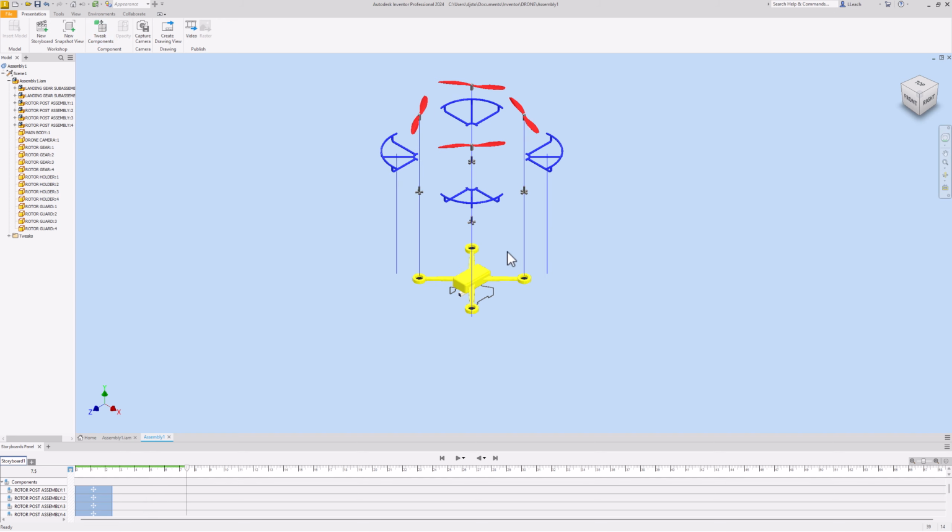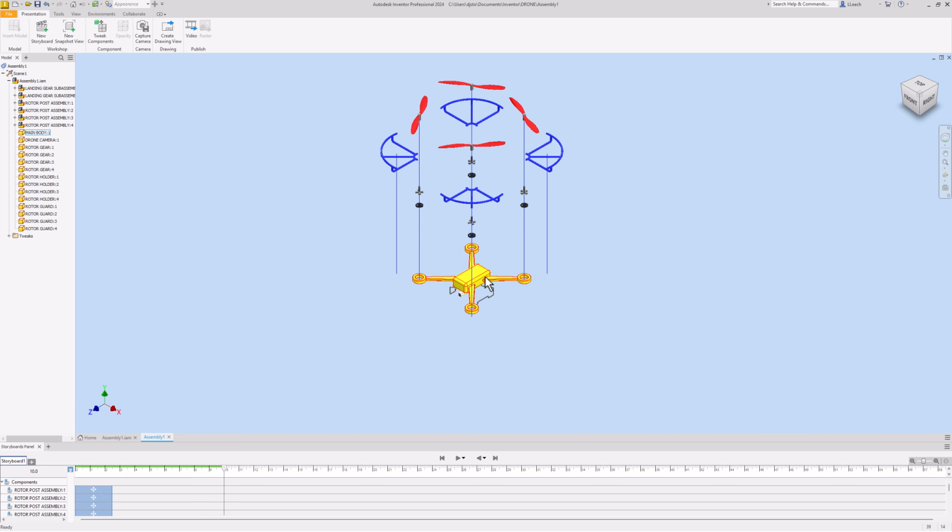Now here's where it's going to get kind of dicey. So those gears there, what can I do with those? I don't know if I want to move that or move the main body. Let me get this gear. So I'm going to left click on each gear, hold control down, select all the gears, tweak components. Let's move it up a little bit. Again, I don't want to move them up to where they're crossing each other. Actually, that's a good spot right there. I like that. Okay, hit the check mark there.